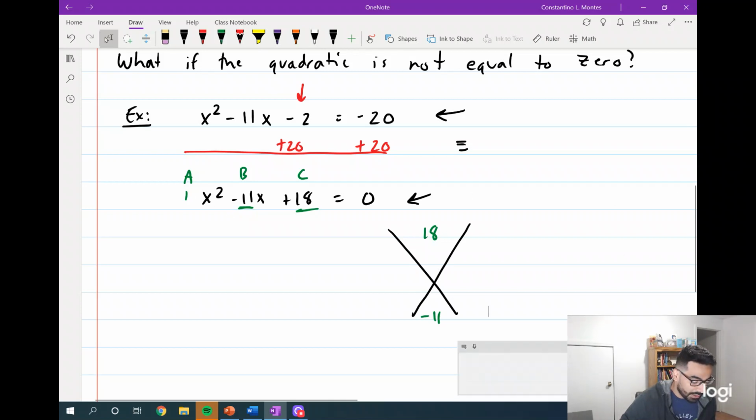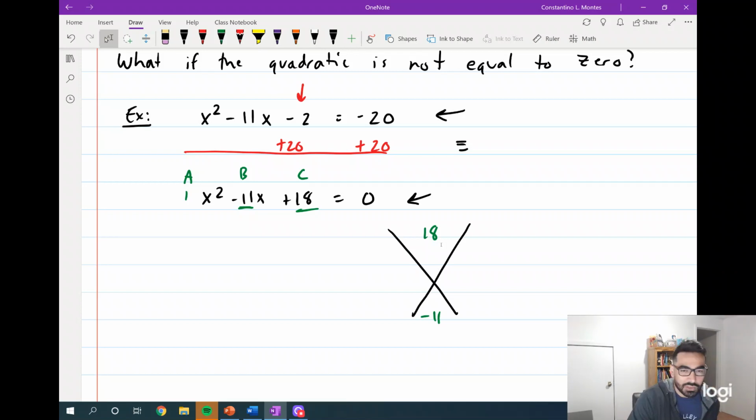There will be quadratics later on that you'll deal with, probably maybe in geometry or algebra 3-4, where this is not 1 right here. And you will have to take this number and multiply it to this number to get this right here. And actually the factoring takes a little bit more time. It's a little bit longer, but we're not going to deal with that. Let's just stick to simple stuff, right?